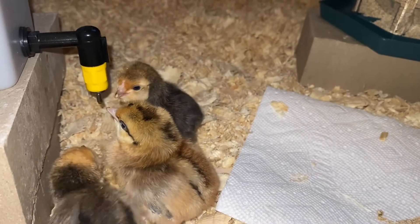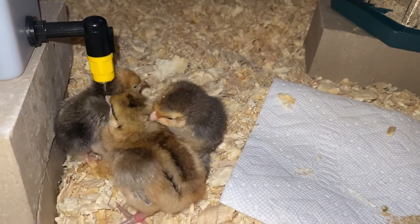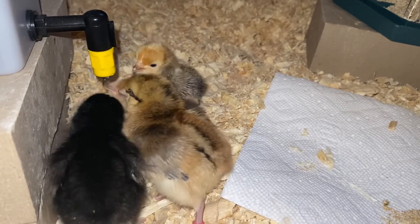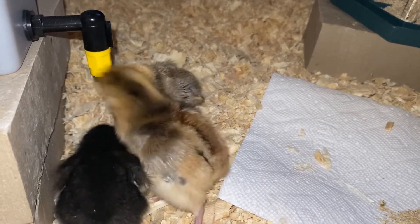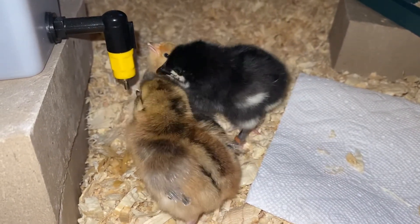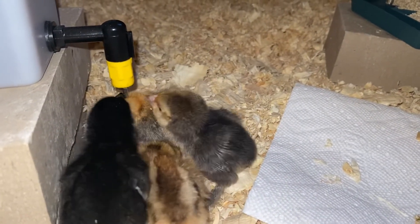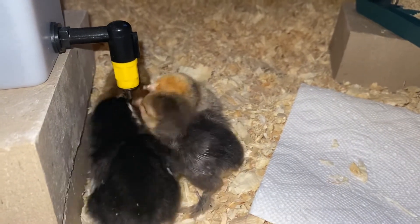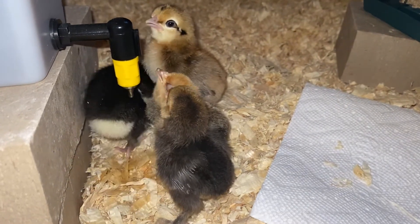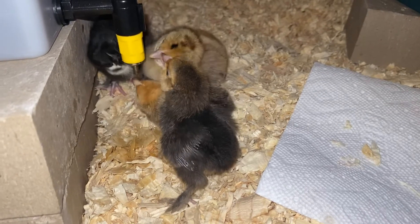Let me tell you a little about the drinker. In years past I've always used an open drinker from the feed store — that's all I knew. But I saw a video suggesting how nice nipple drinkers are for keeping the water clean, so I got this nipple drinker. We'll see how it goes. I can already see I'm going to have to put a drip pan below it.